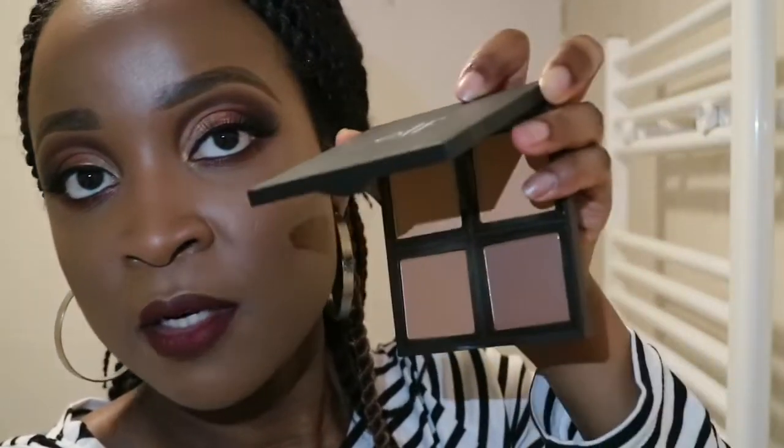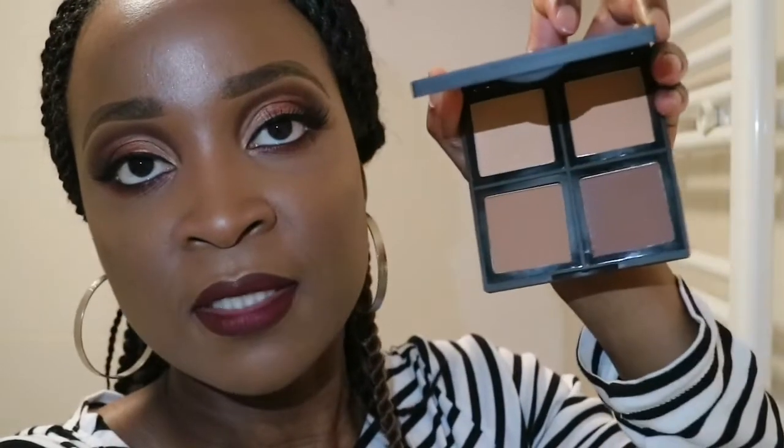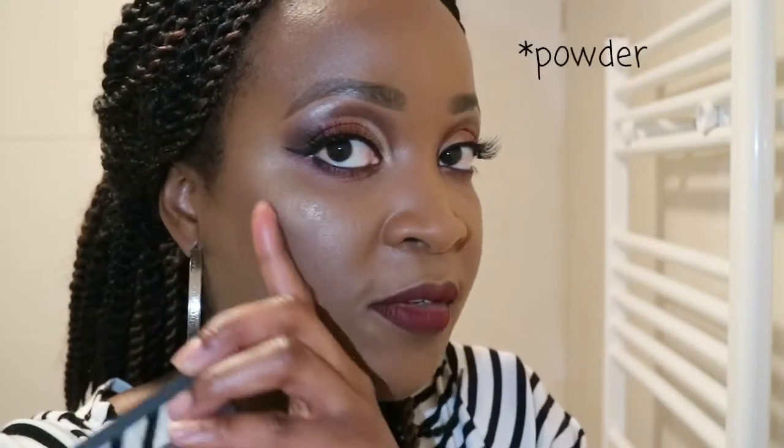I used the highlighter, the shade closest to my little finger here, and the lighter shade next to it, and the contour shade and the skin tone shade, which is closer to my shoulder in the bottom row. I use every single shade and I do like it, but it's not enough to keep me matte. I will still need to go over with the mattifying primer, because before I turned on the camera I noticed I was starting to get a little bit dewy in the corners of my nose. So this is a good basic face primer, and the contour powder is deep enough to contour. So it definitely did something. I think there's a little bit of a stripy situation going on there, but that's all right.